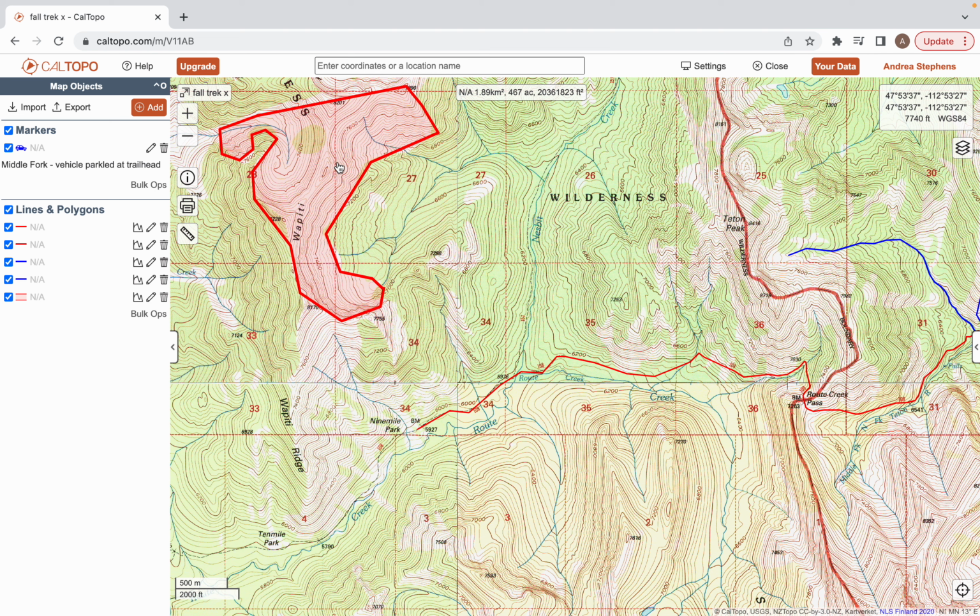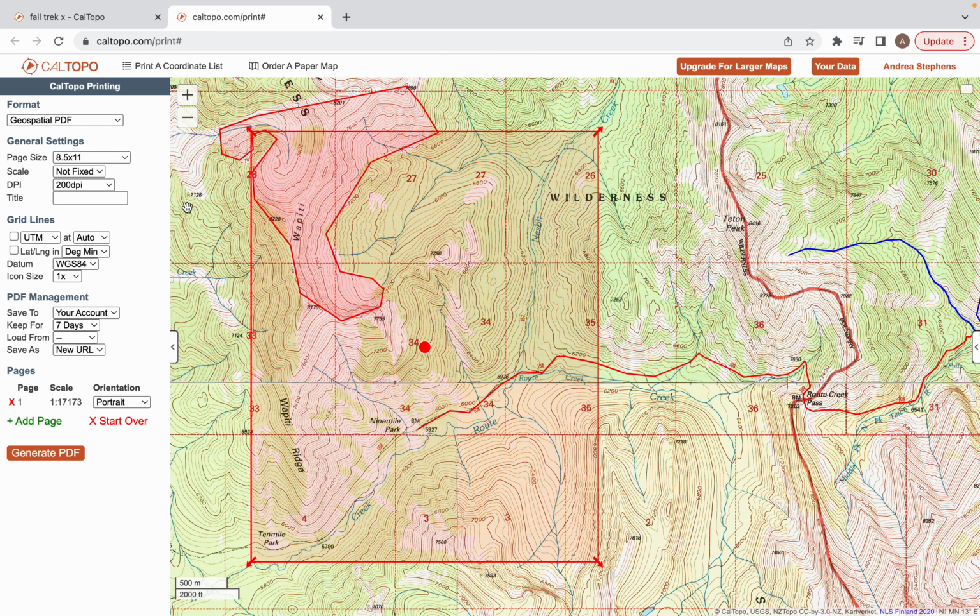Okay, you can play around with the rest of this, but one thing that you're all going to need to do is print your own map. So if I come down here to the printer icon, this is what you're going to end up with. When you print your own map, it'll immediately identify an area that it will print.